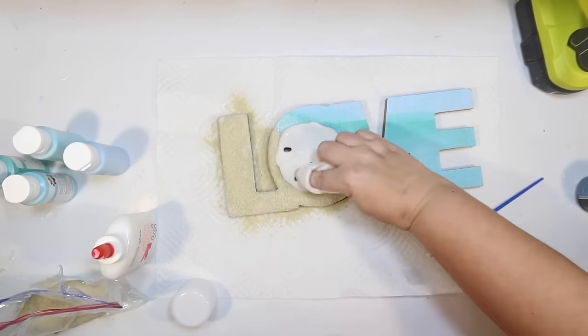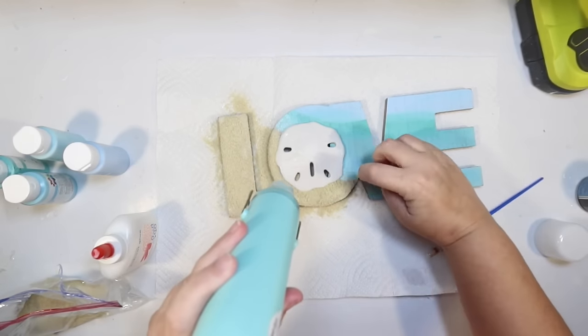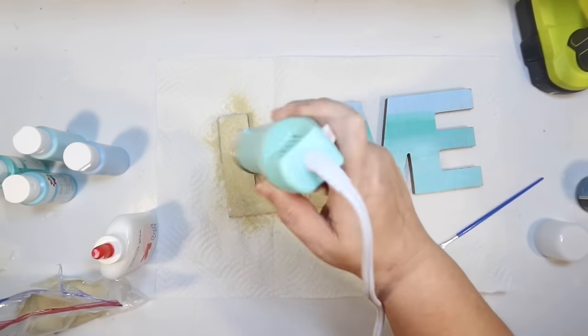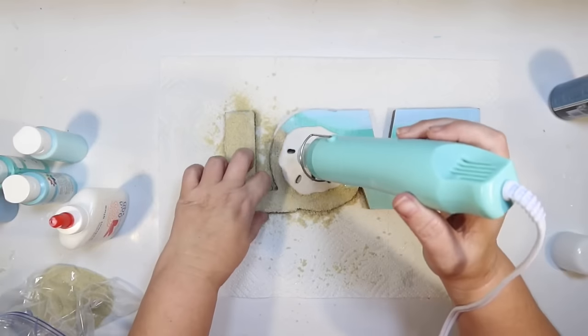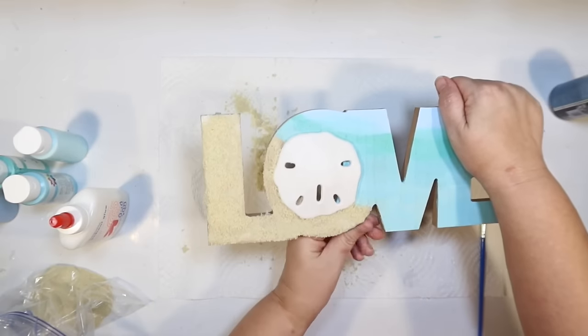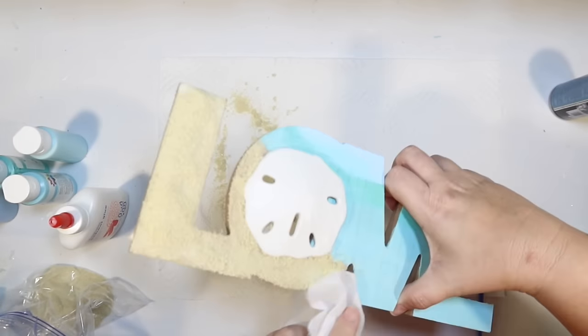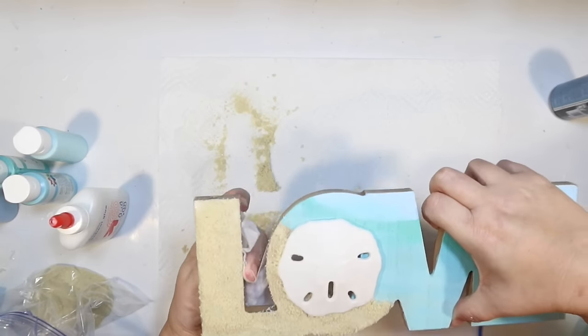Because once you have your coat of sand on there, sometimes you need just a little bit more glue to help hold everything down. And the glue under and the glue on top really, I think, helps for that. I'm going to carefully go in there and start the drying process on that. I also want to make sure I don't have any sand stuck to the sides of the letters, so I'm just going to clean that up a bit as well.